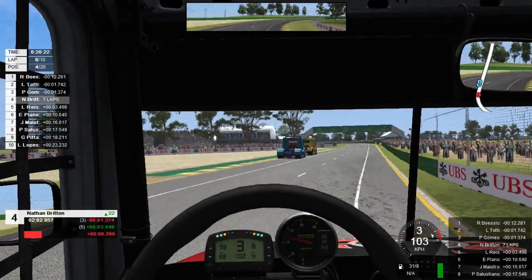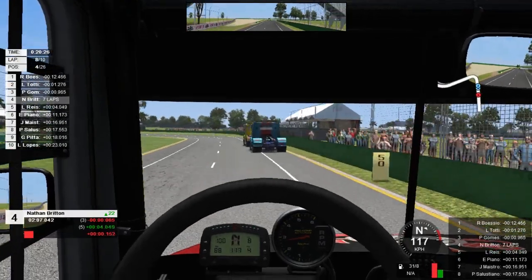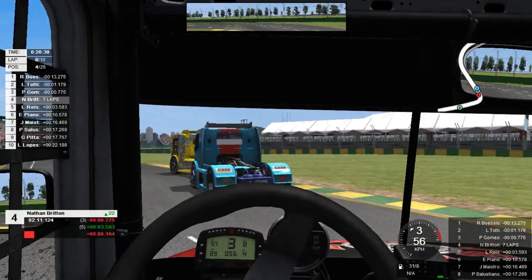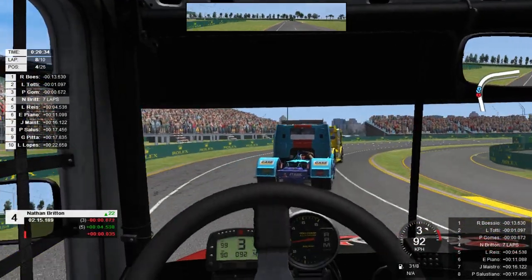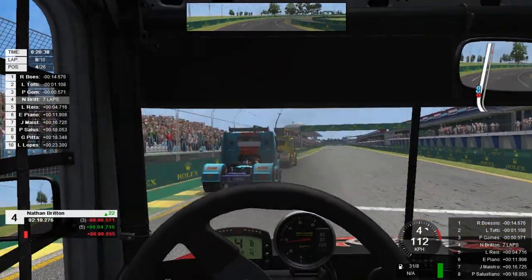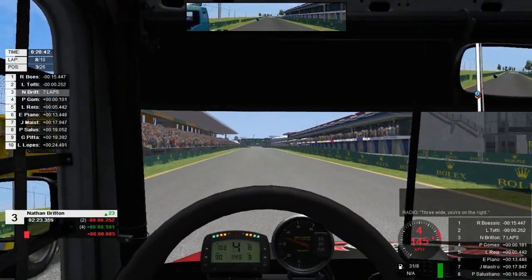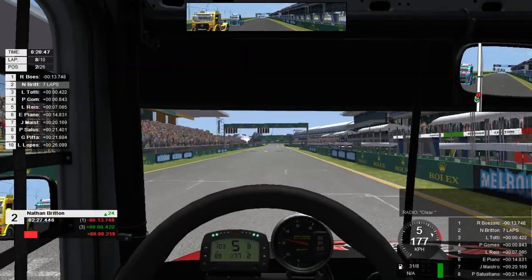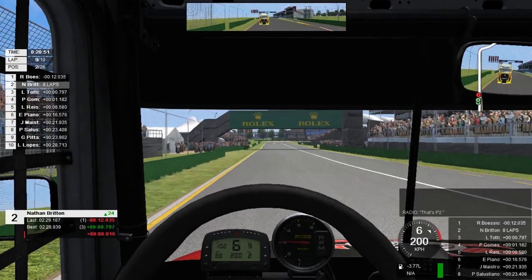So I'd like it to be a bit more difficult, so we're not getting past so easily, so it's a bit more of a challenge to get through. Especially down these front straights, I don't know why. They're so slow compared to me. They should be full throttle just like I am, so I don't know why. Fortunately, this gate will get shunned. So 12 seconds to the car ahead, the leader.